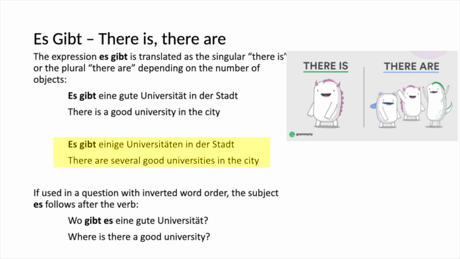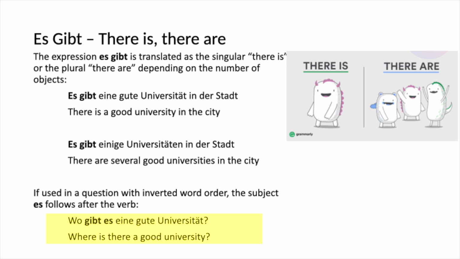Now, the way that we would ask whether something exists, I'm searching, for example, I'm searching for the location. Where can be found the good university? Okay, I will put the interrogative at the beginning, which is wo, and then I will put that conjugated verb gibt still in the second position, and the real subject, it, will follow afterwards, with the thing whose existence is really being asserted following after that.